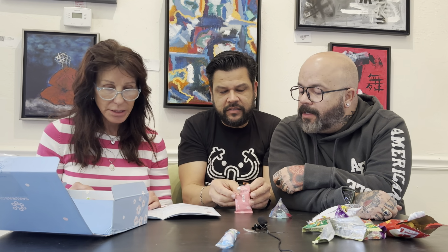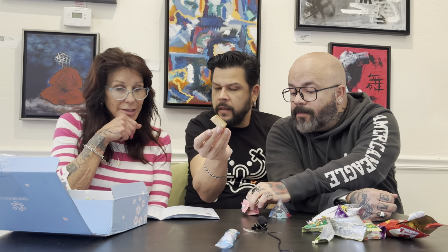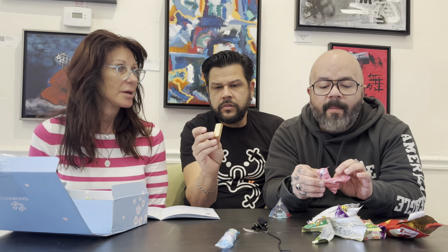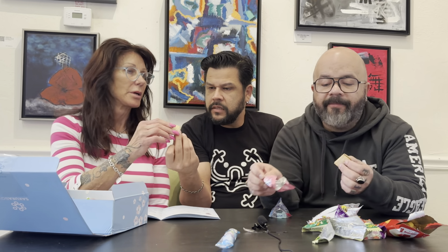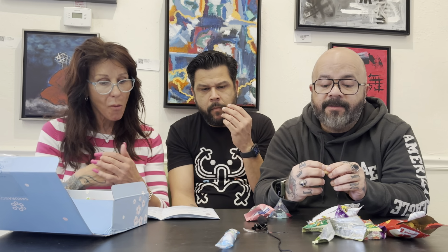Guess for yourself. Oh, these are adorable little cream sandwich biscuits. Oh my God. Want that? Yeah, that is adorable. This one looks like it's a strawberry, I'm guessing. Oh, yeah. Because the color is kind of pinky pink. Ooh. Let me try.